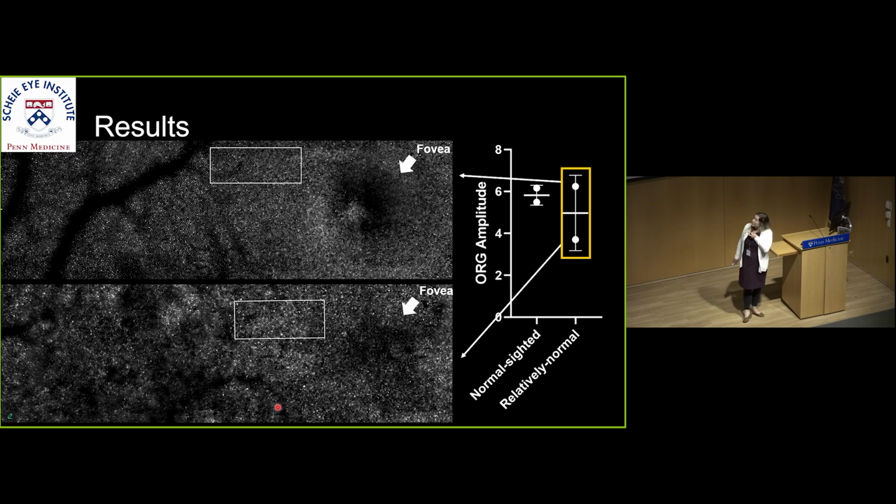what we find is that while the fovea itself might have that relatively normal phenotype, the patient with the lower ORG was actually starting to show the salt and pepper phenotype even at locations outside of the fovea. And so we do believe that the person represented by the bottom image is undergoing that continuum of disease severity with the advancing scale.